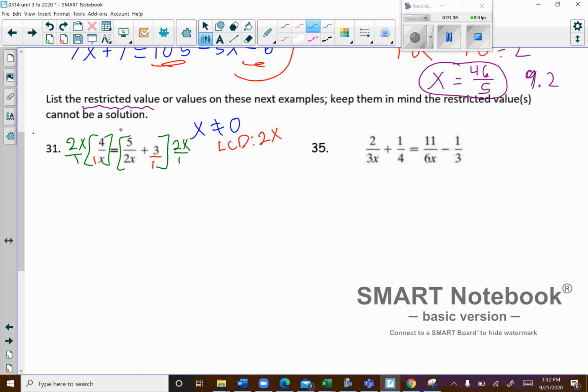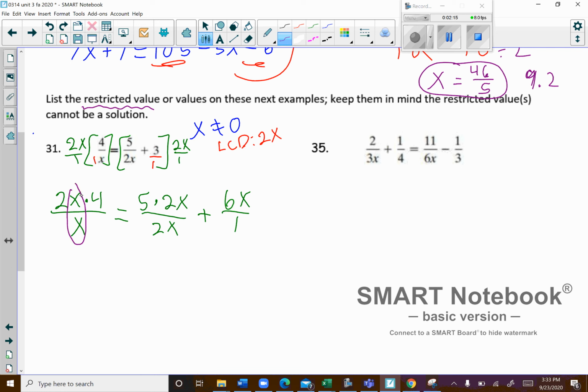And if you want to multiply, you can. As they get more complicated, and as I did in the previous video, I kept them separate. I didn't actually multiply the 2x and the 4 together yet. And I'm just going to continue with that pattern to get that habit in place, because as we move on from here, some of them will get a little bit more complicated, and it makes life a little bit easier if I actually wait. Now on this one, 3 times 2x, I'll go ahead and multiply that because that's not going to make a difference. So that'll be 6x over 1. If you want to wait, that's fine. But that one doesn't really make a difference because nothing's going to cancel out here.